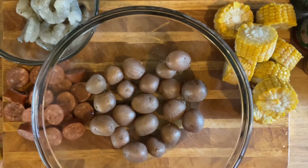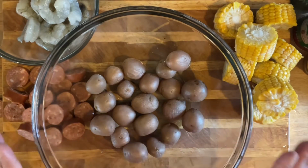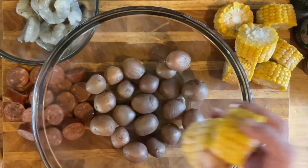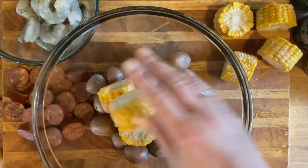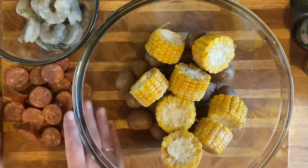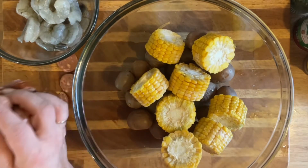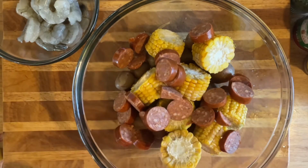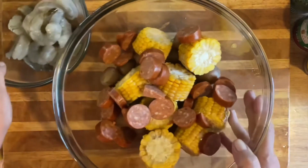All right, you guys, I got everything set up. I let the potatoes cool just a little bit, just so they're not steaming hot when I put all this in. And so then basically we're just going to put in all of our ingredients. Simple and easy, like I always tell you. I'm going to put the shrimp in last just so we don't damage the shrimp.